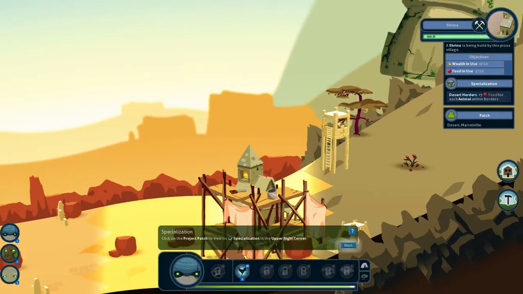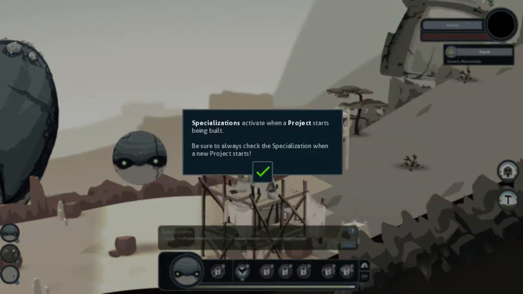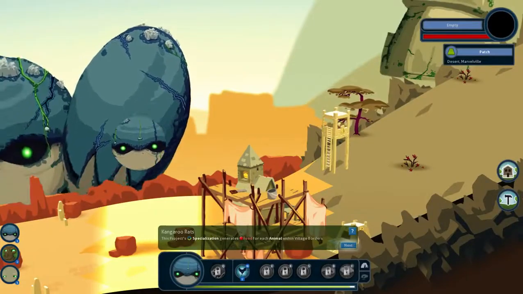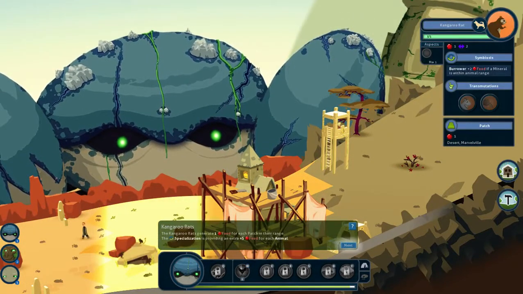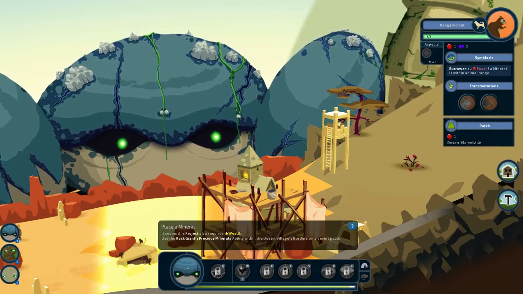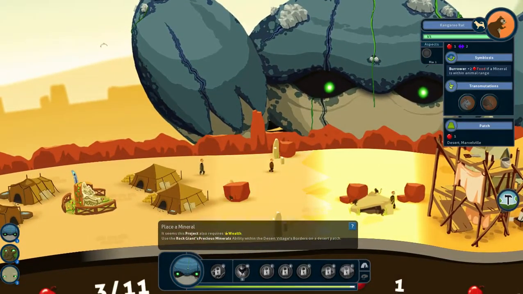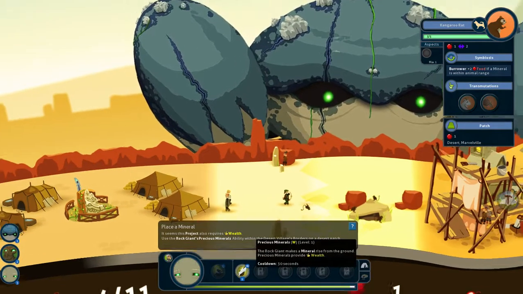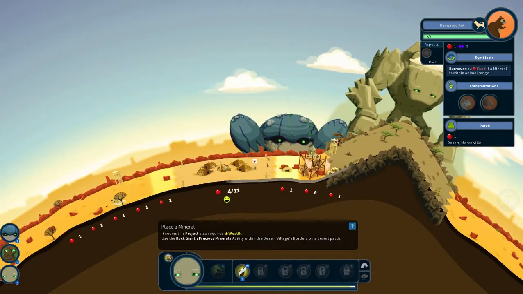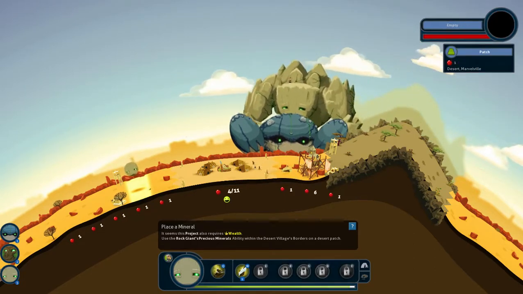Okay, so let's create more food for them. How about that? Also requires wealth. Precious metals ability within the desert village borders on a desert patch. Okay, rock giant. Rock giant? Okay. So I guess... Oh man, how lucky they are. It's just right outside their town. Fuck. These guys are lucky.